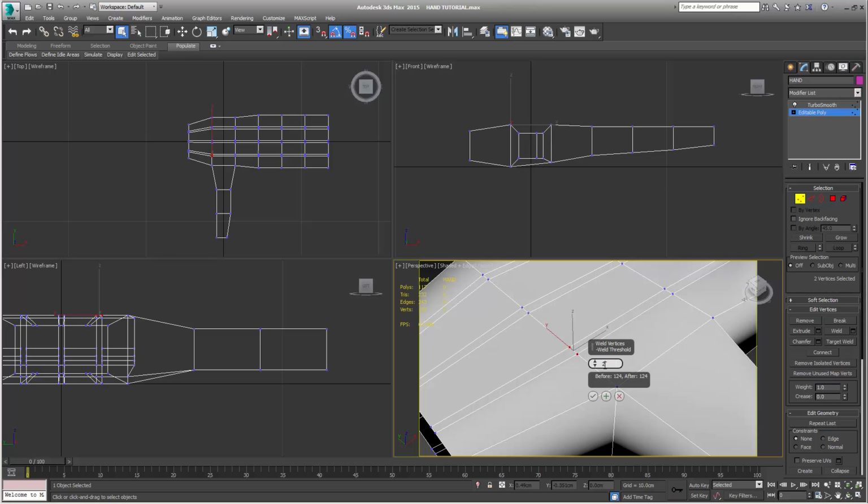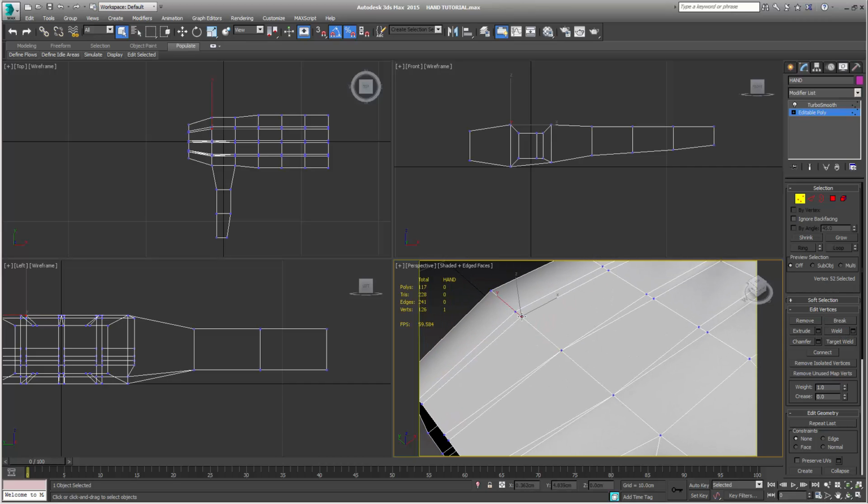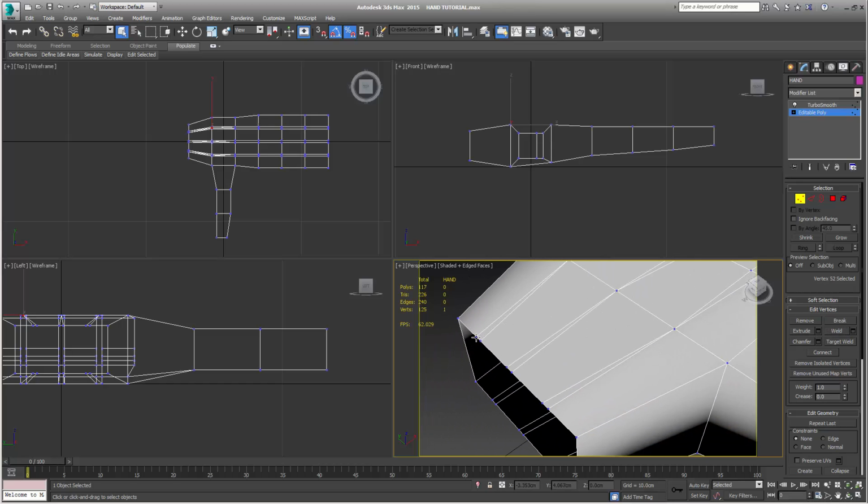I'm going to set that to 2 centimeters so that just in case I've got something selected on the bottom, it won't weld it to the top, but otherwise it'll weld anything that I click together here. And now that I've got that dialed in at 2, I can just click the weld key, and then it'll weld everything I click from here on out.